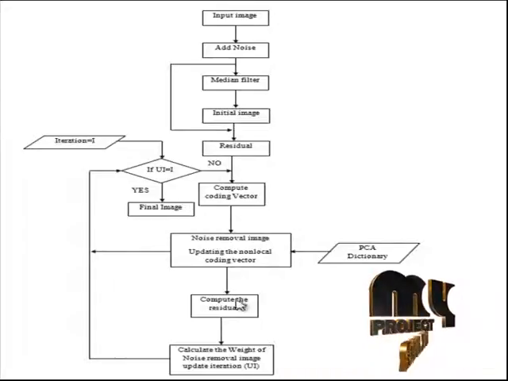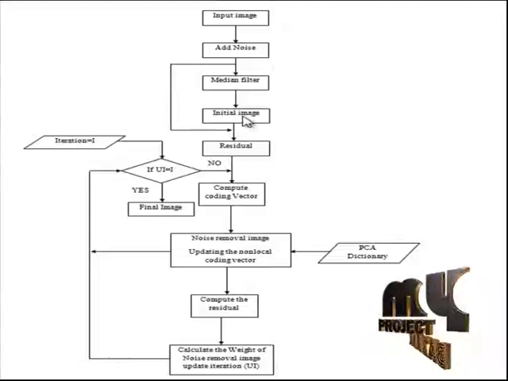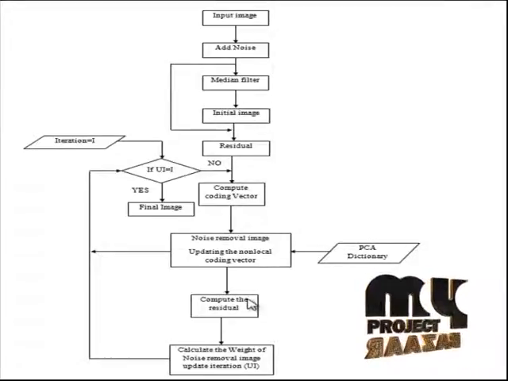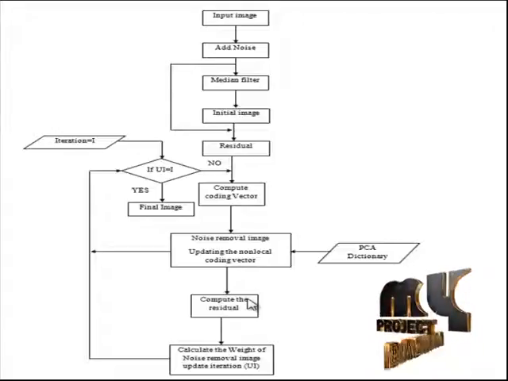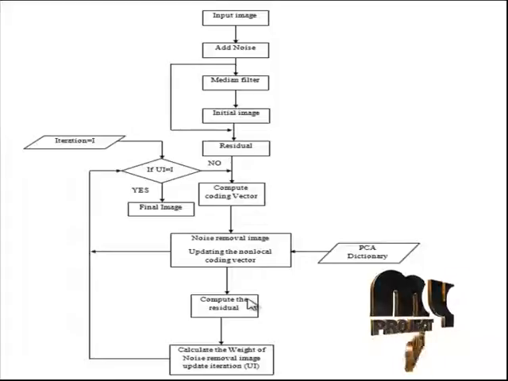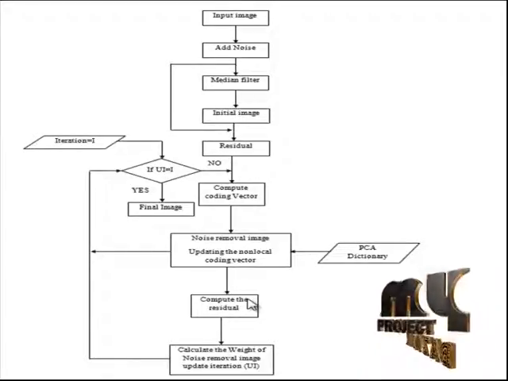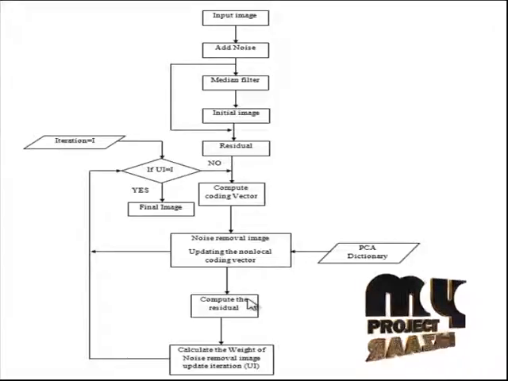After the first iteration, the residual will be calculated based on the initial image. After the iteration is updated, the initial image will be changed. The initial image will be the previous noise removal image of WESNR, and in each iteration it calculates the residual value and weighted value, and this helps to improve the noise removal with very good accuracy.